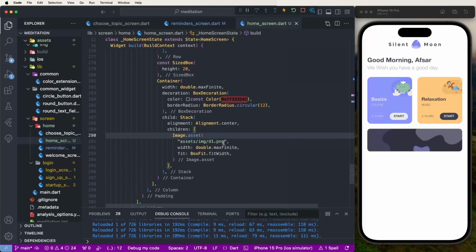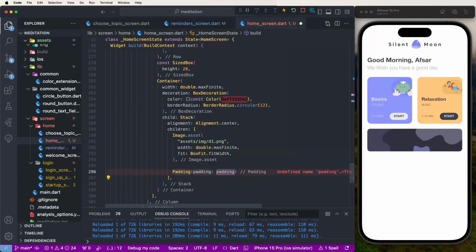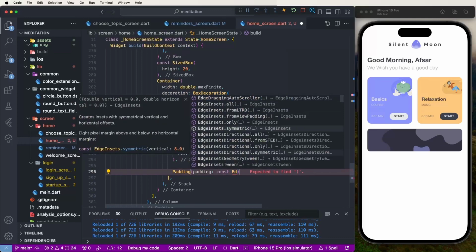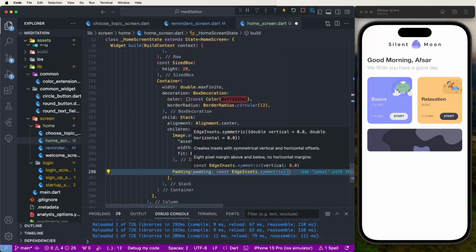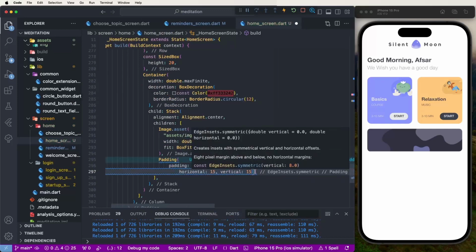It looks like this. Now inside, need to create the data and set this here. First of all set the padding, const EdgeInsets.symmetric, and set the horizontal and vertical also, like this.